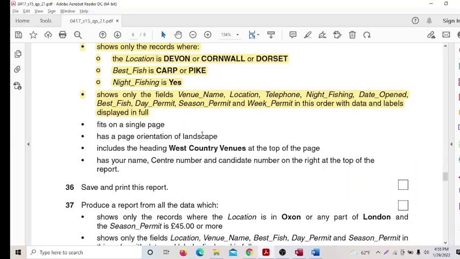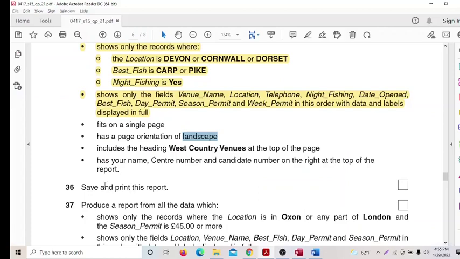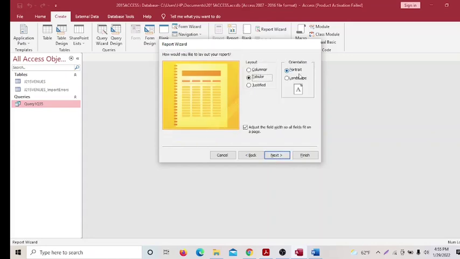Fits in single page. Orientation is landscape. Okay, landscape. Ascending, descending we don't have. No ascending, descending. Next, here landscape and fits in single page. Select.